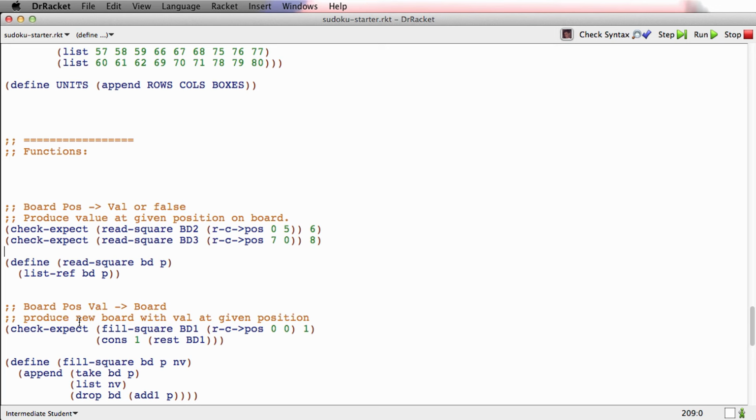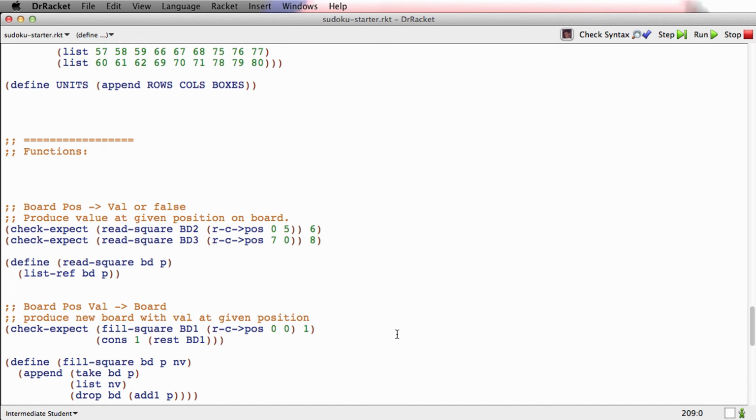Read square is a way of seeing what's already in a board. Fill square is a way of writing a number into a board. And here again I'm using a couple primitives from racket/list. I'm not going to go into exactly how take and drop work. That's what this primitive does. Just look at the signature and the purpose and know that that's what fill square does, and the signature and the purpose and know that that's what read square does.